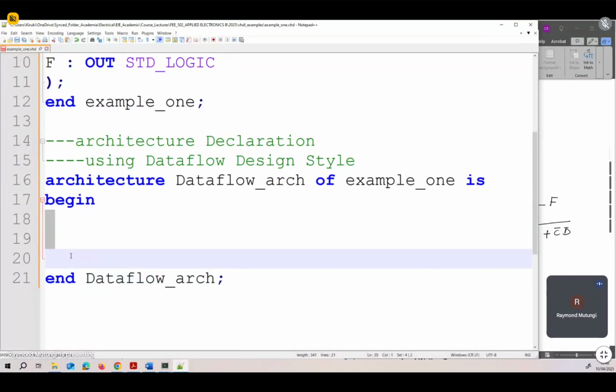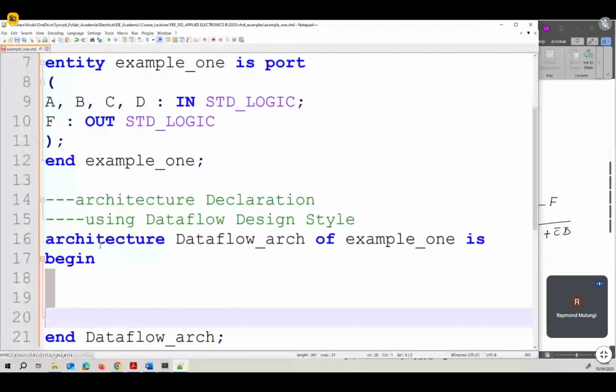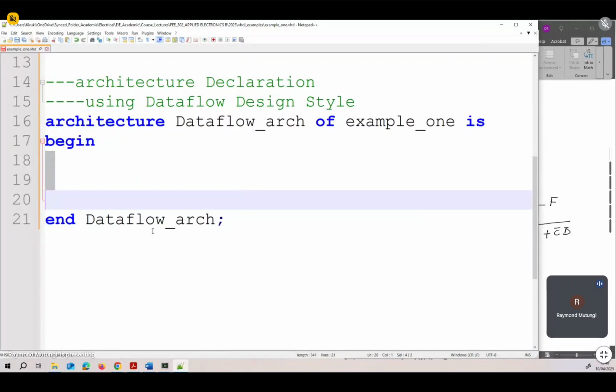So in here is where you will have your circuit definition, which can be done in many ways: data flow, behavioral, structural, and so forth. Remember also in the data flow architecture, we said there were three things we could use. There was the Boolean equation, the selected signal assignment.